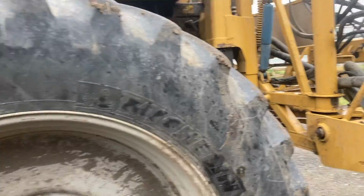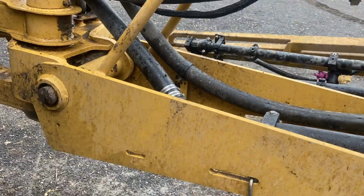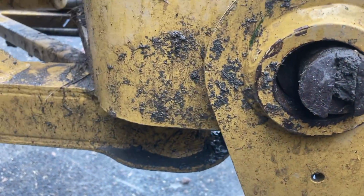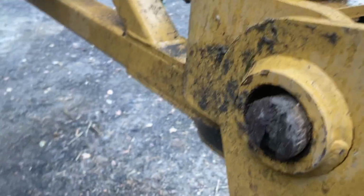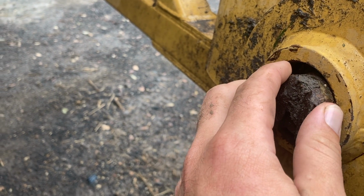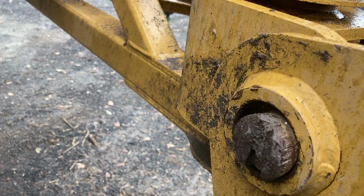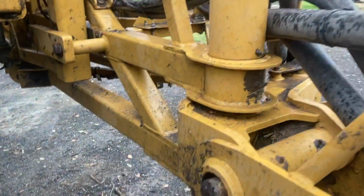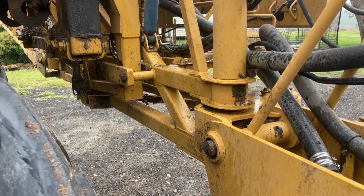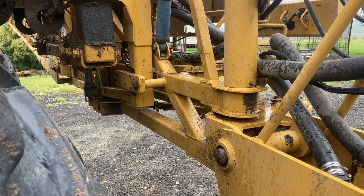So while it is raining, I've got a couple of little jobs to do to this Rogator again. Now this is actually the boom that did fall off, but this is an unrelated issue. You can see here the bush has disappeared. So what we're going to have to do is grind all around that to smooth that off, and Brad's just currently turning up a bush in the lathe, and then we'll lift that up and try and get it in there. Hopefully we can get that sorted. But other than that, it's been going good. We've been doing a lot of hours in it, and we're going to be doing a lot more, I think. Every time it rains, obviously it brings up a new lot of weeds, so we're just going to be spraying for a while, I think.